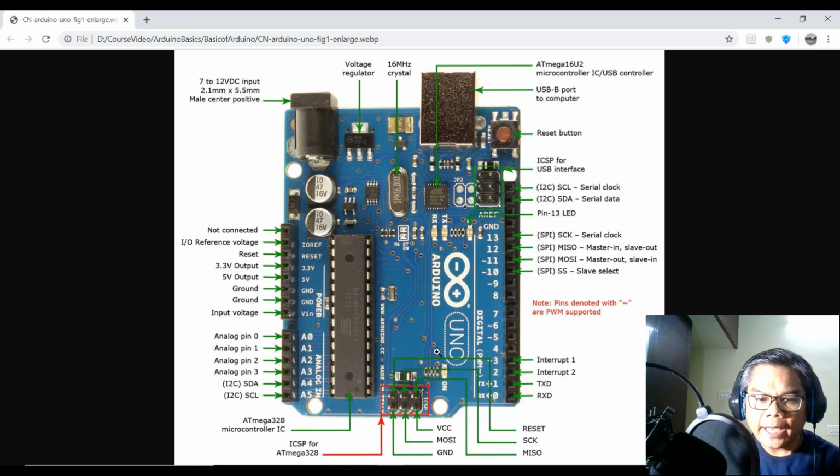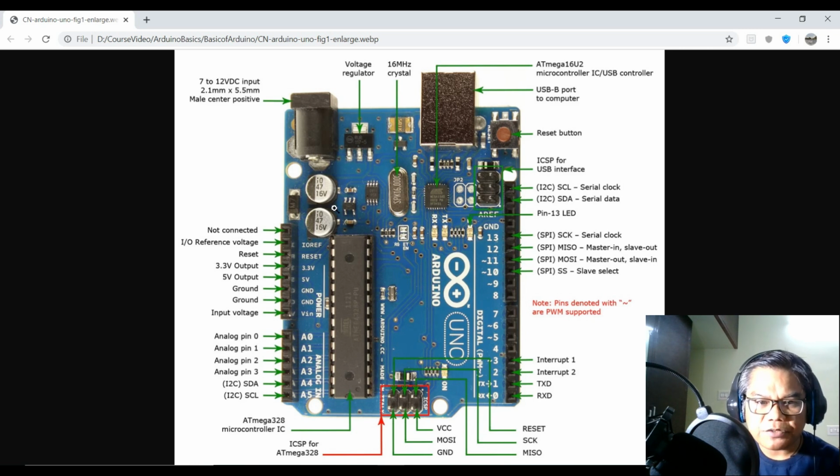For any production board, if you want to do any debugging, then you need the 6 pin header, which is connected to the pins required for in-circuit programming and in-circuit debugging. So if you want to debug due to any fault, or you want to realize what's going on, then you have to use this. This is optional, either you want it or you don't, it is up to you.